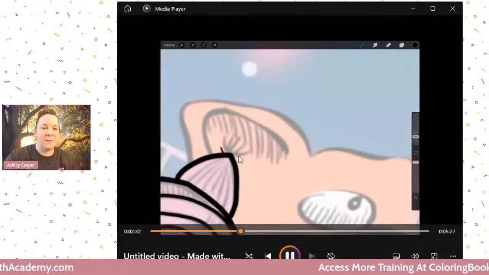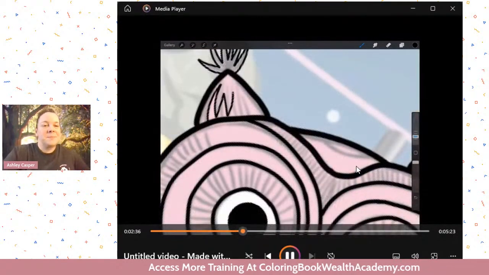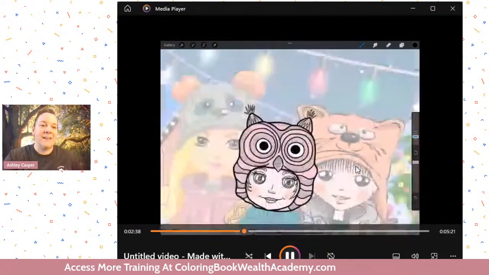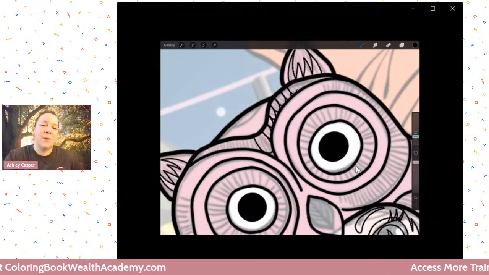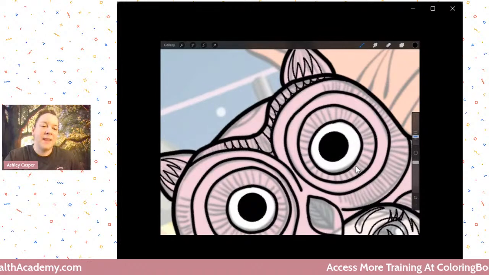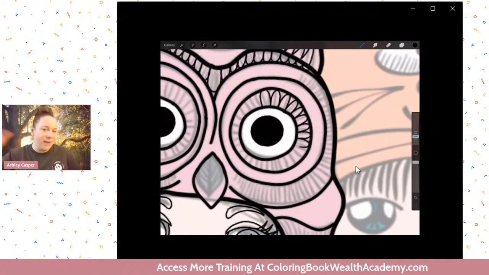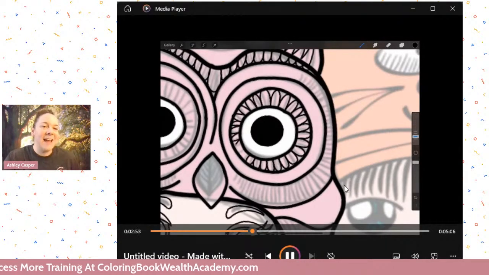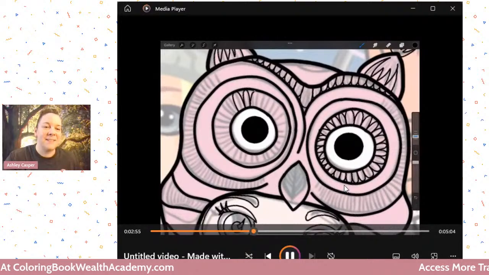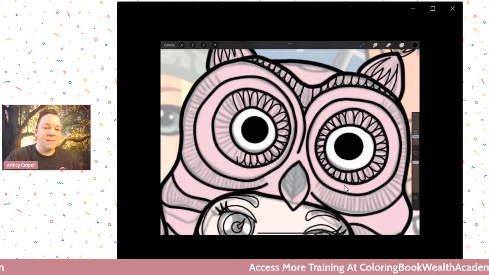And somehow I ended up undoing what I did on the ear there. And so I did it again. And I decided to go with more of a mandala kind of look with the swoopies, petals maybe. I don't really know what to call those, but I like that instead of the lines. So I decided to go with that around the eyes and the head. And there were a couple of other places.